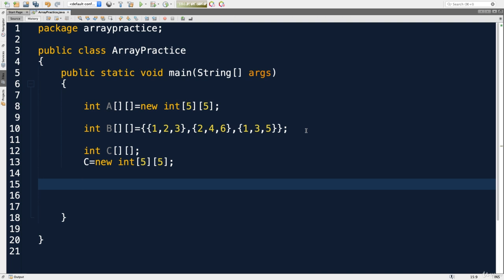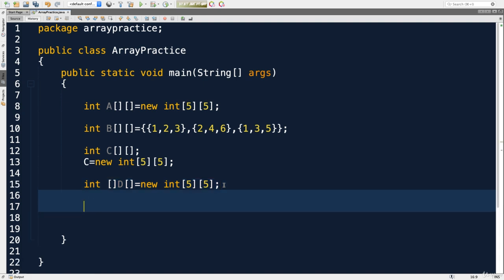Even we can place brackets at any location. I will show here. These are 2-dimensional arrays. I can give a reference like this. This is valid. I will create an array also. Now this is valid. So I can give square brackets before the reference name also, or just after the data type also I can give. Both are same. And here I will give square bracket after D. So 1 square bracket before D, 1 square bracket after D. I can do it like this also. So this is also valid.